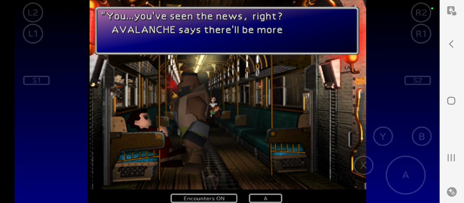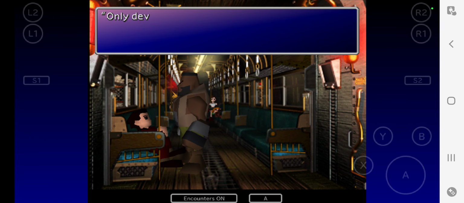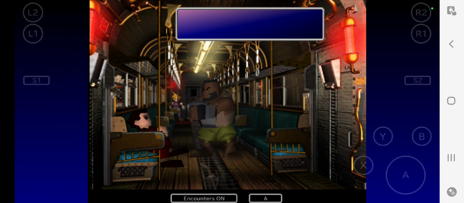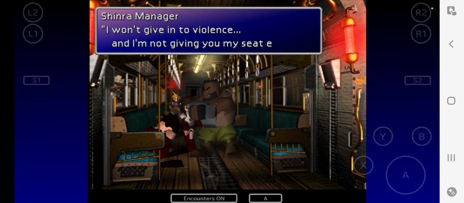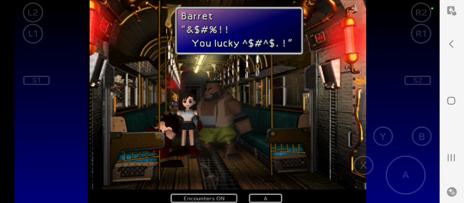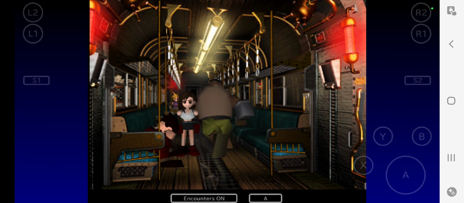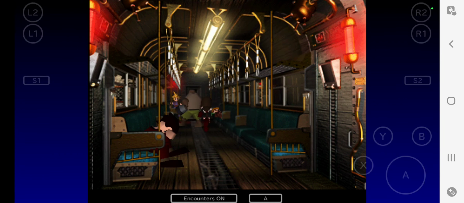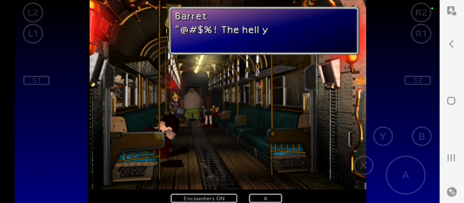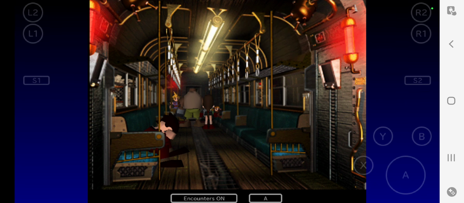Yipes. You've seen the news, right? Avalanche says there'll be more bombings. Only devoted employees like me would go to Midgar on a day like today. You work for Shinra? I won't give in to violence, Tifa. Barret. You lucky... Bro, you have a daughter, Barret. Set an example, please. The hell you so calm? You're busting up my rhythm.